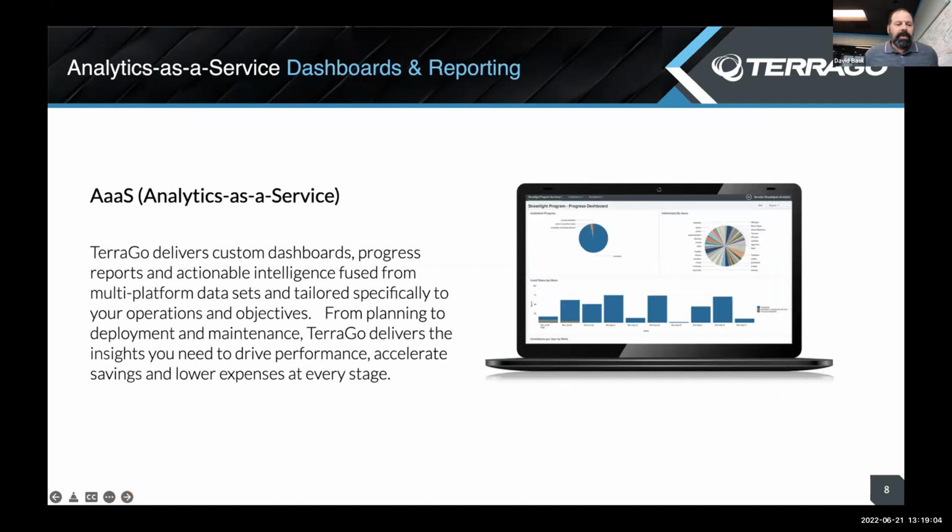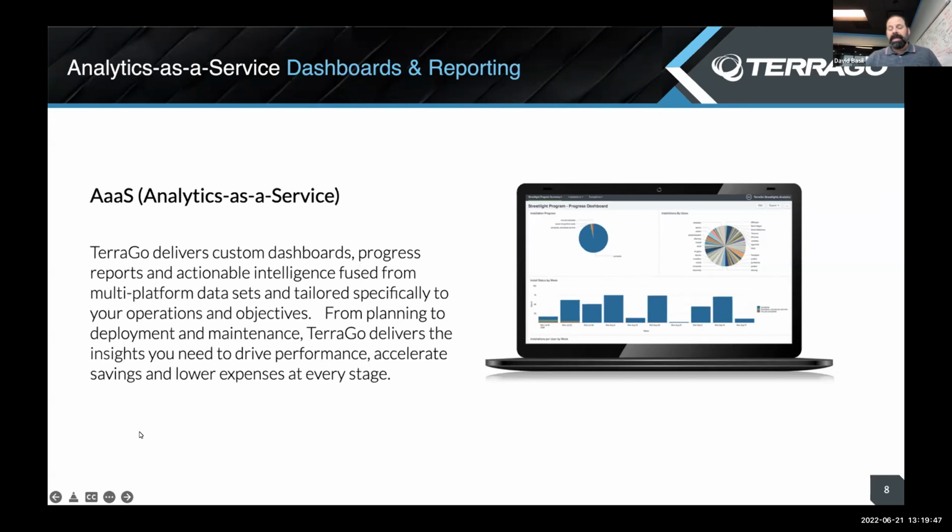So I mentioned this a little bit before. This is one of our other areas of our platform and our service, which is really important, the analytics. This is a set of dashboards that works off the same data that is now your operational data in the TerraGo platform, and allows you to look at it from a different perspective, not just day-to-day operations, but really from a key metric perspective. This is not fixed to the metrics we think are important. This is configured to the metrics that you think are important. We have a lot of best practices, and we do consulting and advisory work as well, but we configure this to meet your business metrics, not what we think is important to you.